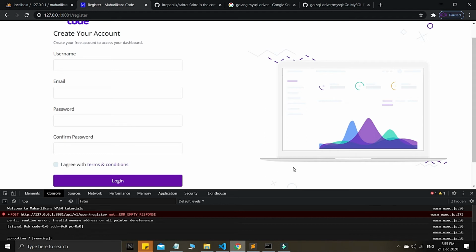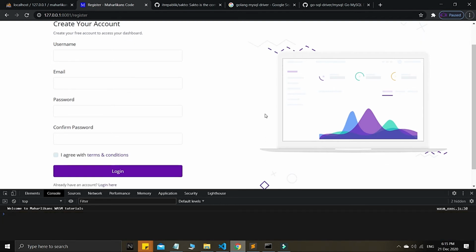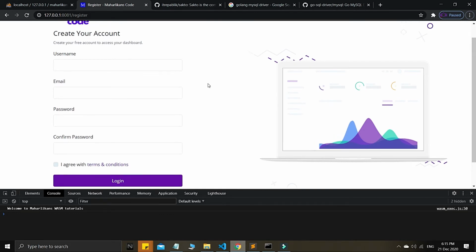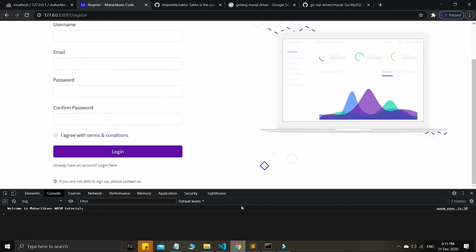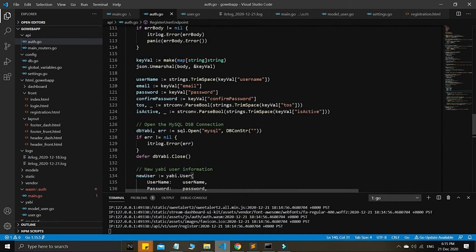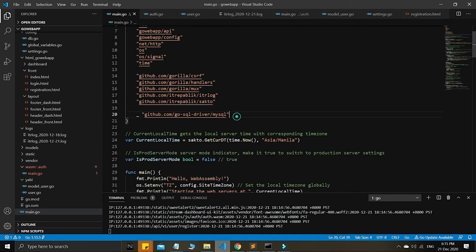Register, API register. Okay, guys, last time we had some error, guys. So this configuration we need to import only in this main.go, the main.go in your root directory, guys.